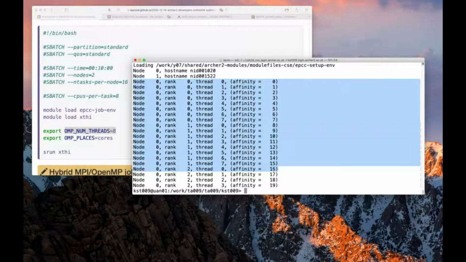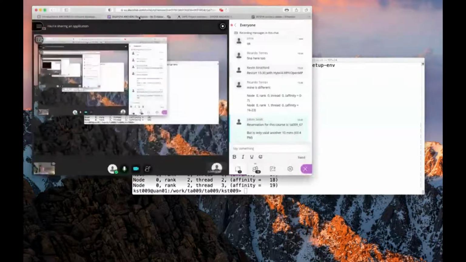So your first choice is probably 16 OpenMP threads to fill a NUMA region. Okay. Oh, well done. Oh, we only have another 10 minutes on the reservation. There you go.